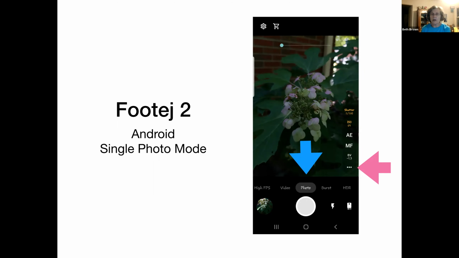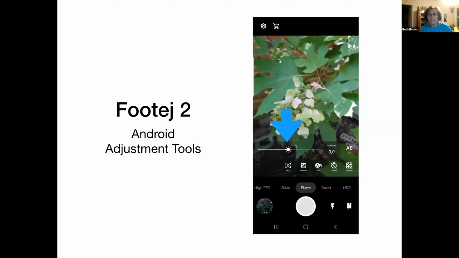If you tap on any one of them, it opens up icons for your manual exposures. This is the exposure slider, you see the blue arrow pointing to. Just below that, of course, you slide that back and forth to change your brightness or your exposure.